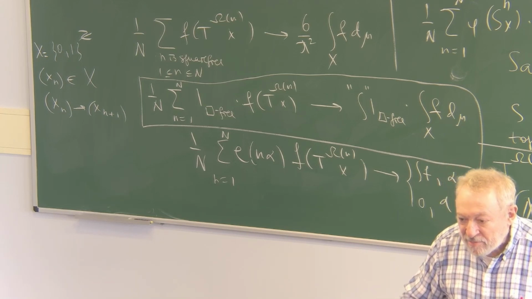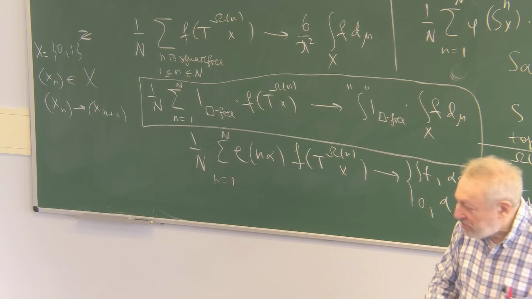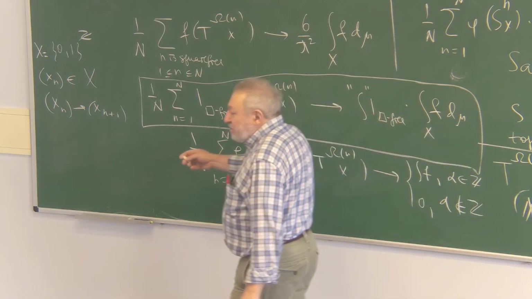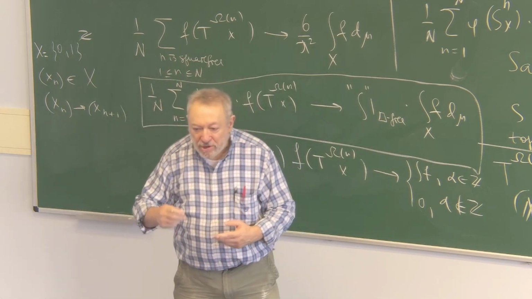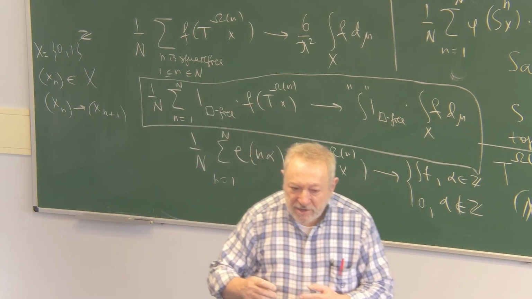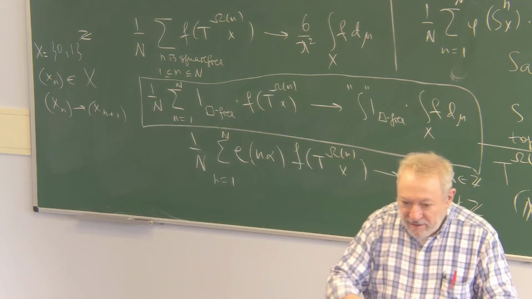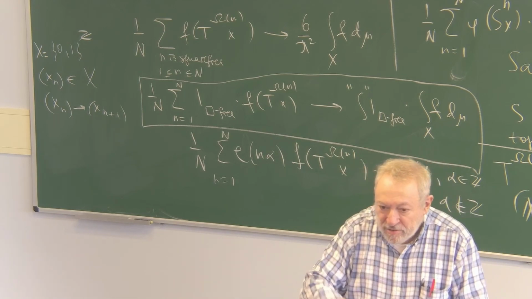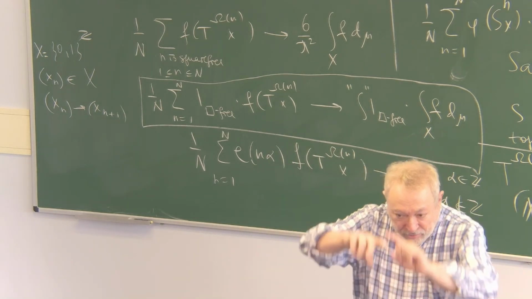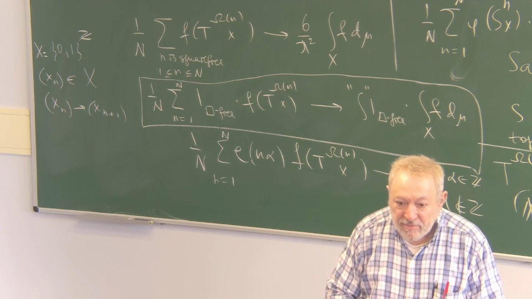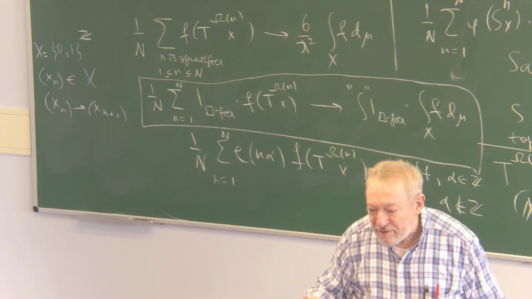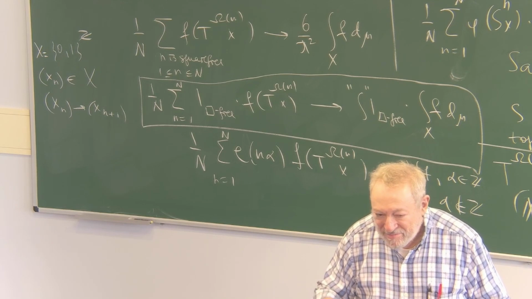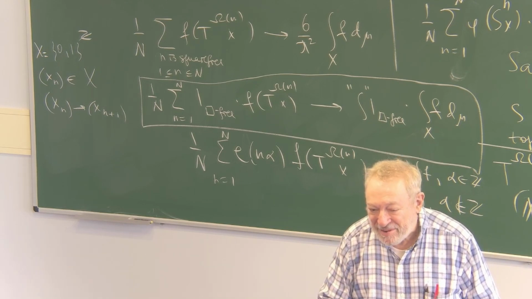Can it be a positive entropy? Yes. Katznelson gave a construction, and since then there were other constructions of a 0-1 sequence whose orbital closure, I forgot to explain what the system is. You take an infinite sequence, the transformation is clear, and then you take the orbital closure of the system. It doesn't have to be the whole space. Suppose your sequence is 0, 1, 0, 1, 0, 1. The orbital closure will be a 2 point set. It still will have 0 entropy, and in this case will be uniquely ergodic.